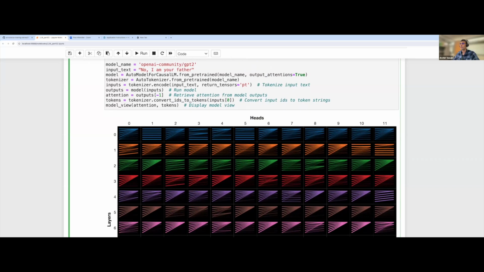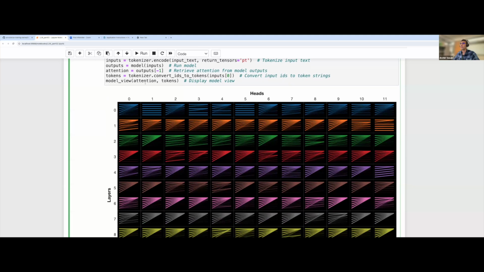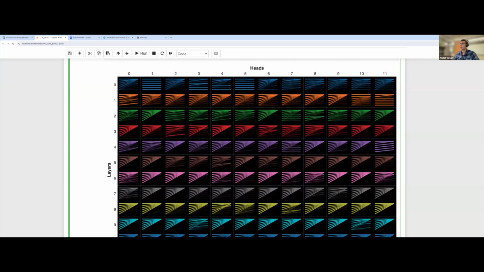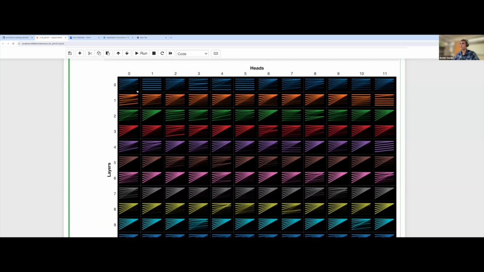Then there are a couple more steps here, and you can load in this model view, and it'll let you see the attention as well as the tokens. Now you can look at these different heads. Once this is loaded, you'll see it create this really cool looking table with a bunch of heads as well as a bunch of layers.